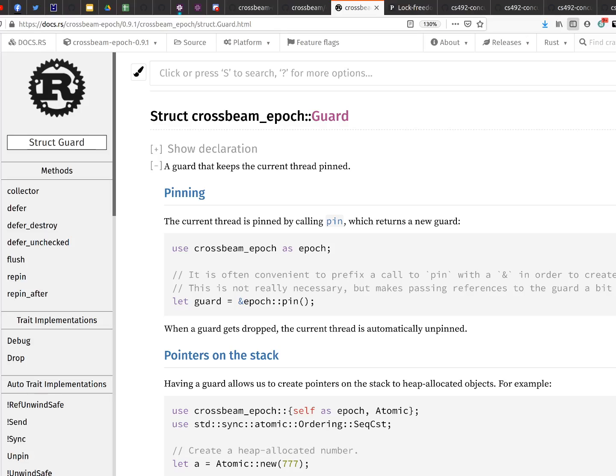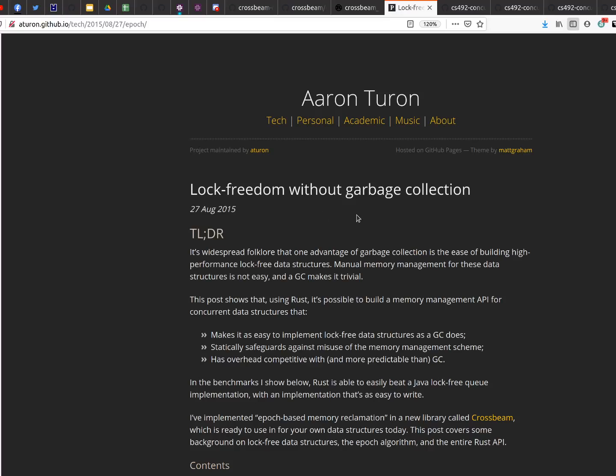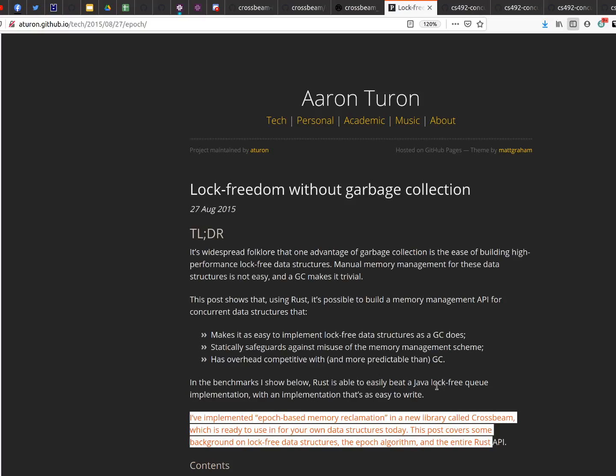And it was created in 2015 by Aaron Turon, and so it is a 6 years old library now. And Aaron started this project to provide a very nice library for garbage collection for concurrent programming.